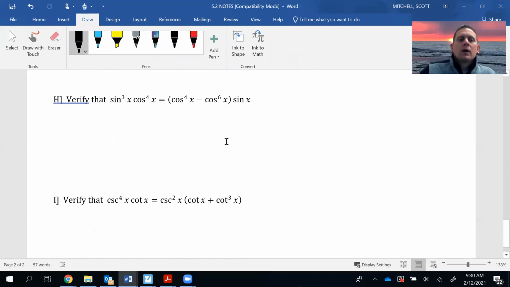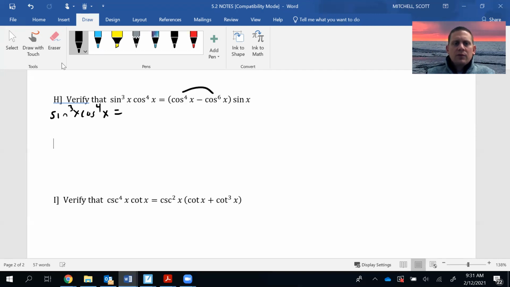Okay. Only a couple more and we're done. So I have sine cubed times the cosine of the fourth equals cosine of the fourth minus the cosine to the sixth, and that's all times sine. So somehow, here's a sine. Here's a sine cubed. This mess has got to make up a lot of stuff if I'm going to work with the right side, and I think I'm going to. So I'm going to leave this as sine cubed of x, cosine to the fourth.